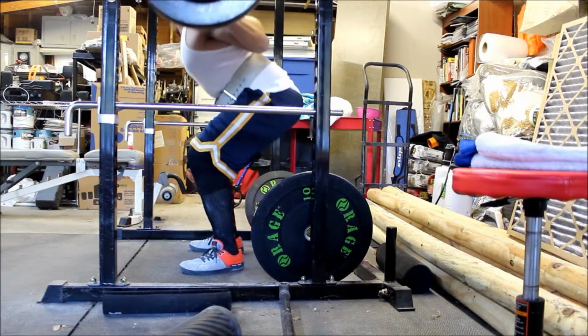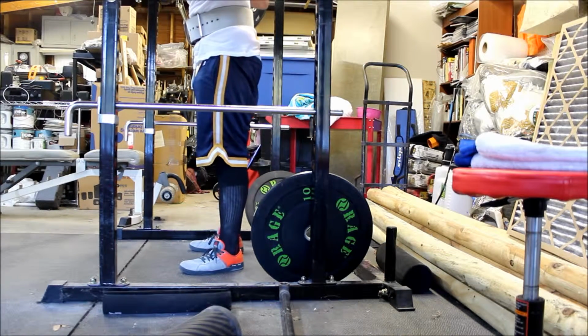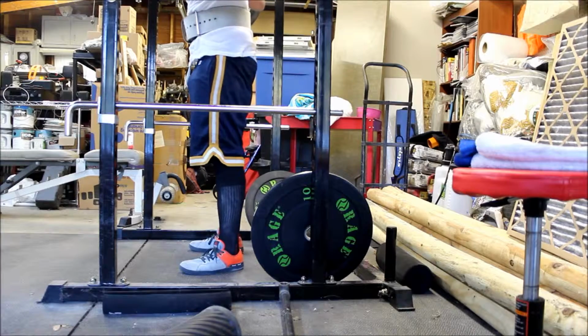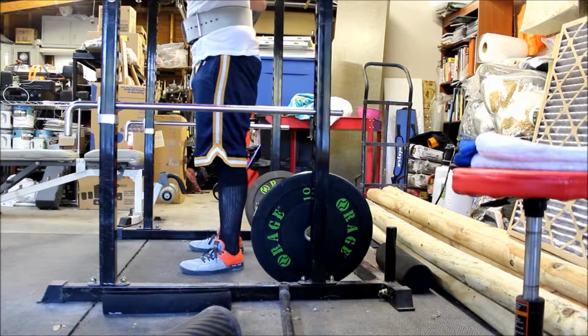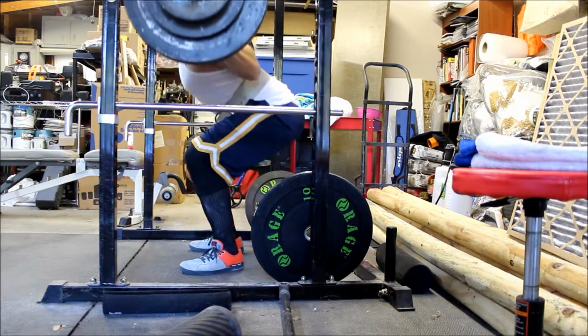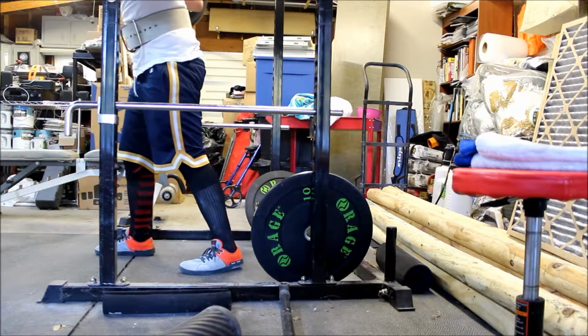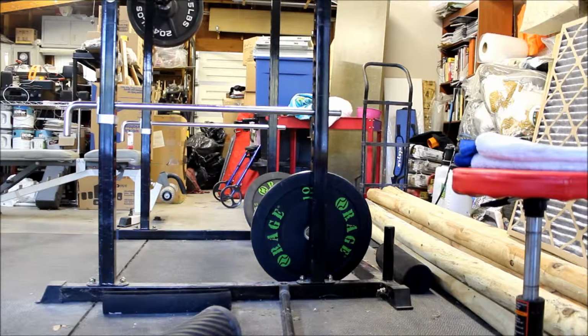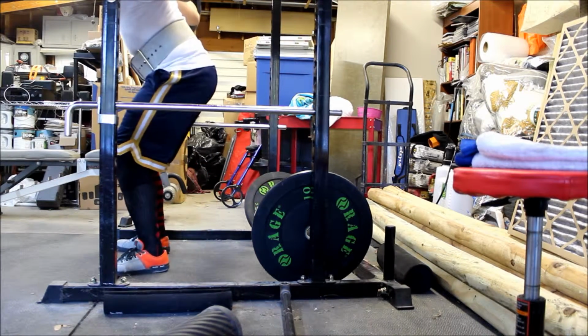Now, it's kind of hard to translate over the video with me talking, but I don't even know if you can notice. Boom, right? See how my knees, I mean, they're naturally going to go forward a little bit if you get deep enough, but also if you consciously just add the flexion, your knees are going to travel forward a little bit, you're going to get that little bit extra depth, and you should be ball parallel.